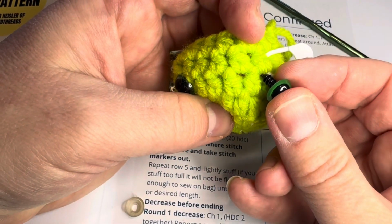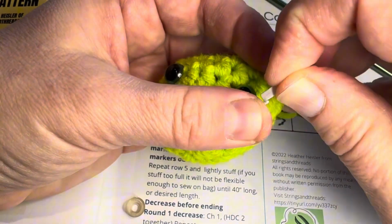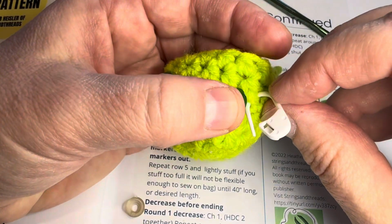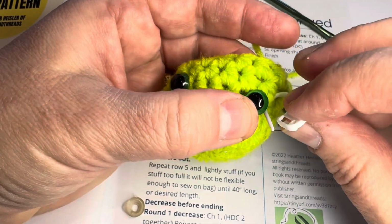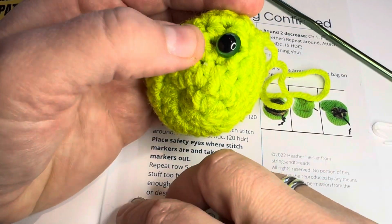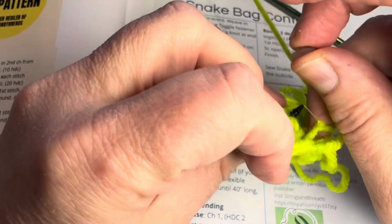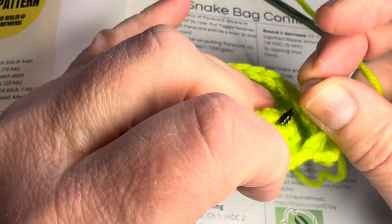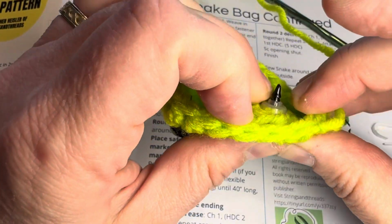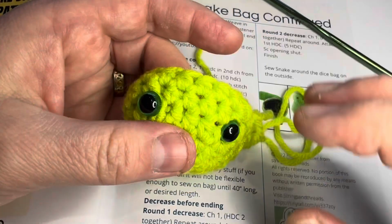You can see right there at the bottom of the stitch marker. If you decide to go above the stitch marker, if you want the eyes to be further back, that's fine. Just make sure you place both behind then, so that they're about the same distance, or they're about the same round. And come on the back, put that on, and there you go. You're getting the start of your snake.